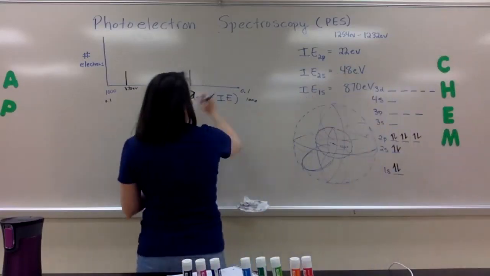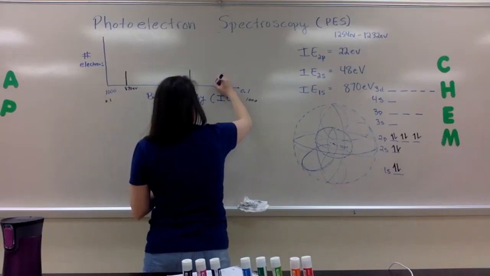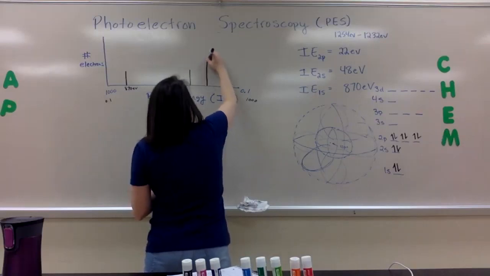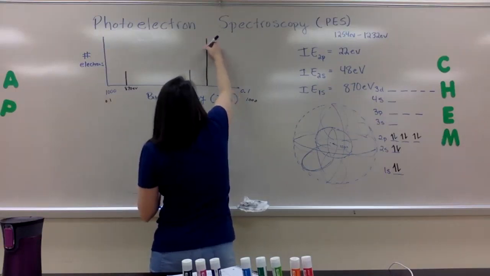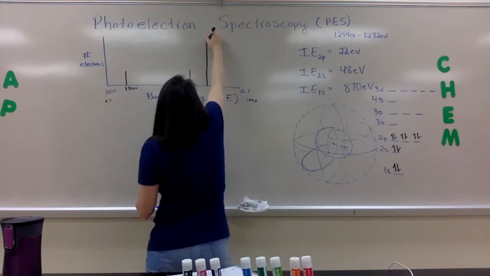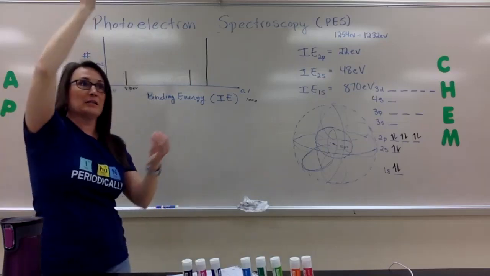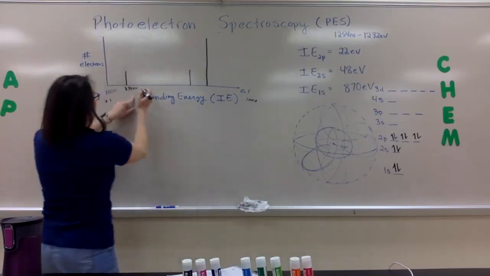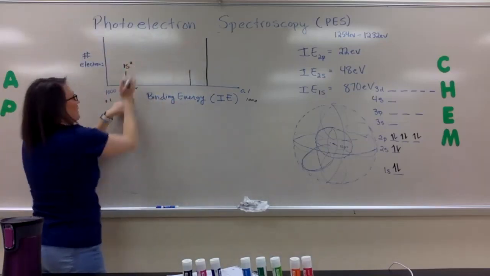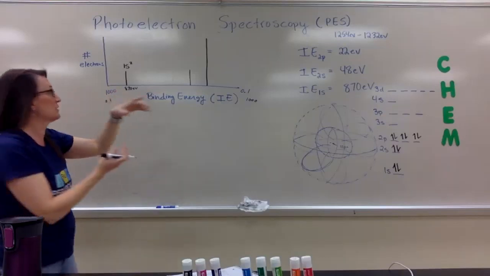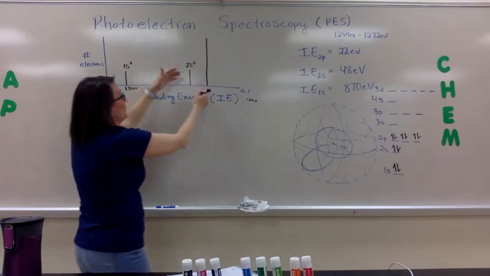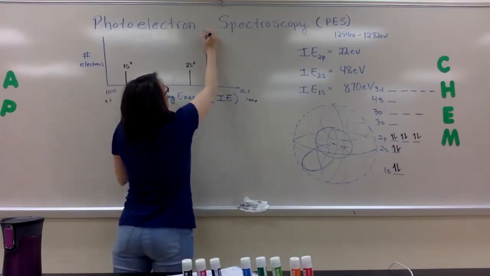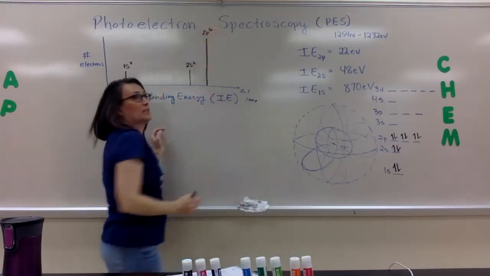If you did do that, this peak, if you took all the 2p's, would be, you know, this was 2 electrons, then that would be 4, and this would be 6. Does that make sense? So the height of that is showing you that these are the 1s2 electrons that are tightly bound to the nucleus. These are the 2s2 electrons, and then this height shows you that these are the 2p6, all 6 of them.